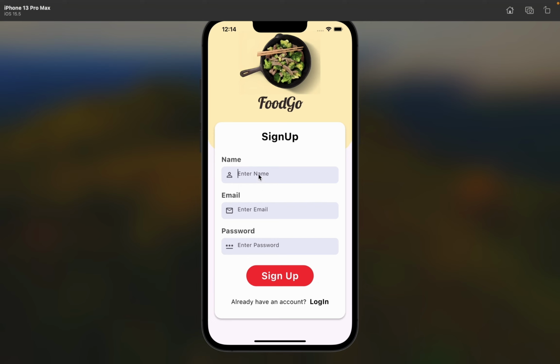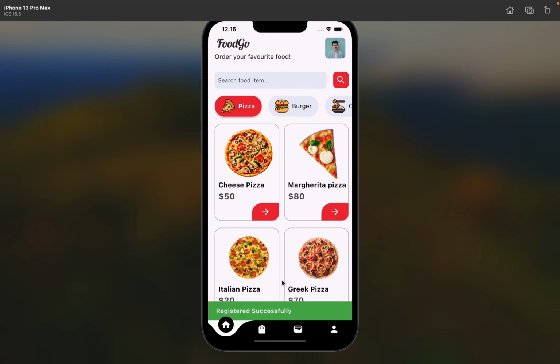Now I'm going to sign up in the app. I'll use my name, which is Shivam Gupta. Now I'm going to use a random email ID, something like this. And here I'm going to use a random password, and we'll click the sign up button. You will see that it will take just a few seconds to move directly into the app, and we have registered successfully and landed on the home page.